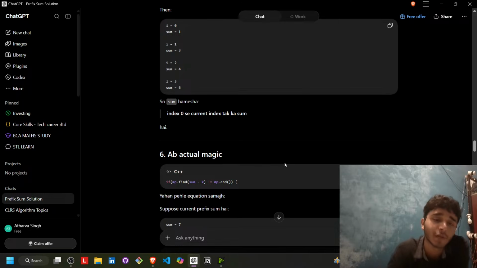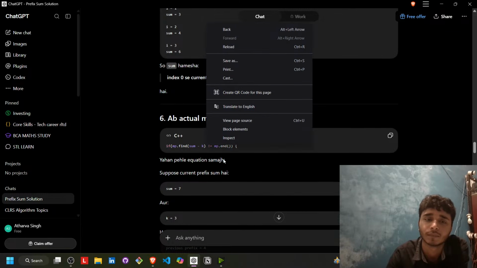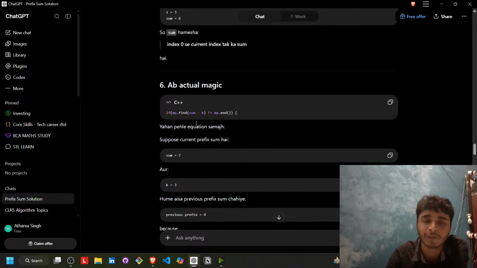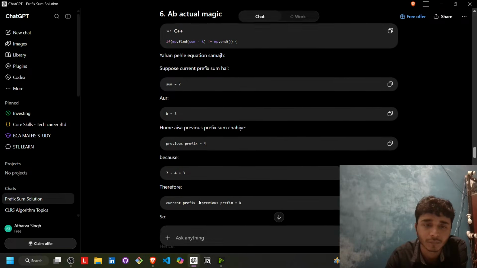Now we are trying to find that. The current is 7, so k is 3. It's not equal to k.